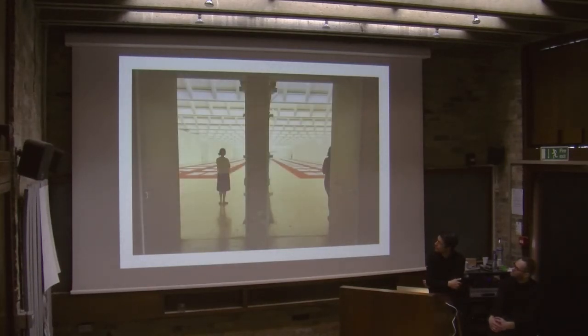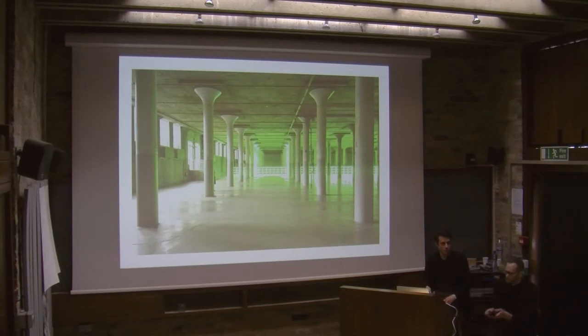And then Beacon. So at some point, Dia bought the Nabisco factory, the biscuits, and that's where part of the High Line went to. So the High Line was this sort of freight, goods railway that came into the city and up along the river, and it went all the way to Beacon, which is a town where the Nabisco factory was. So they converted it into art spaces, and again Walter de Maria's piece has this relationship with the building itself, which was very important. And again, one can't be understood without the other.